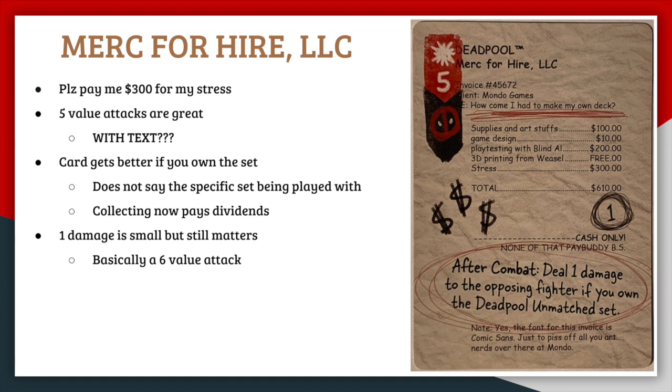It also means there is an incentive to buy this so that even if you're not playing with your own Deadpool set, you own the Deadpool set somewhere and it'll trigger for you. Of course, I don't know if this set is out of print by the time that I am recording this, so oh well. It'll be on eBay in a couple of months for like $500, so it'll be a vastly more expensive effect to buy at that point.